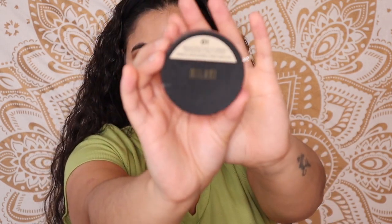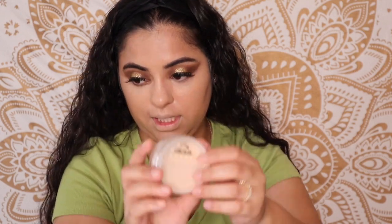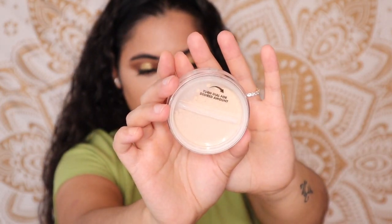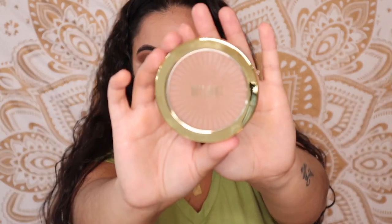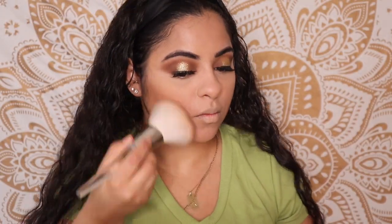Anyways, now we're going to use their translucent light to medium powder to set everything in place. And look at the inside. See, I love this type of packaging. To bronze up the face with their Silky Matte Bronzing Powder in the shade 3. It smells good. It smells like coconuts.